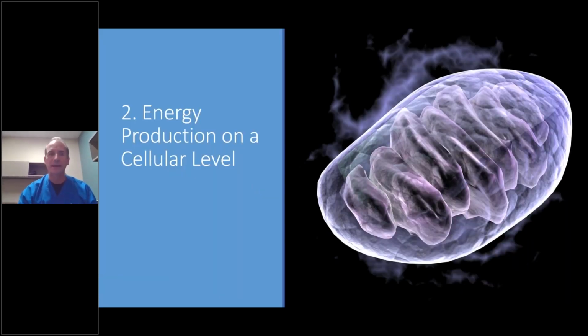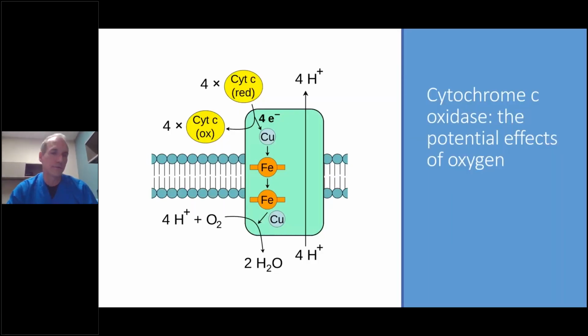Number two mechanism is the production of energy. Mitochondria, I'm not a cell biologist or a mitochondriologist, but we know that mitochondria utilize oxygen in order to function. This is cytochrome C oxidase. It's an enzyme on the surface of the mitochondrium, and the mitochondrium produces energy, ATP, for the cell. And how does it get the energy? How does it create the electricity for that energy? It pumps hydrogen ions across the membrane.